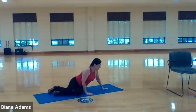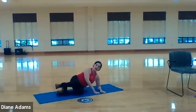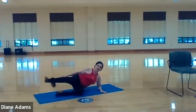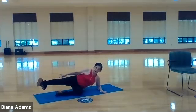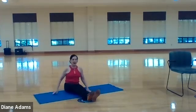And we're going to finish out with just a few leg exercises. Stacking the knees. Lift. 2, 3, 4, 5, 6, 7, 8. All right, now you're going to take that knee in, stretch it out. Bring it over and stretch. Over and stretch. Try to cross the midline of the body. And 5, 6, 7, and 8. Roll to the other side.